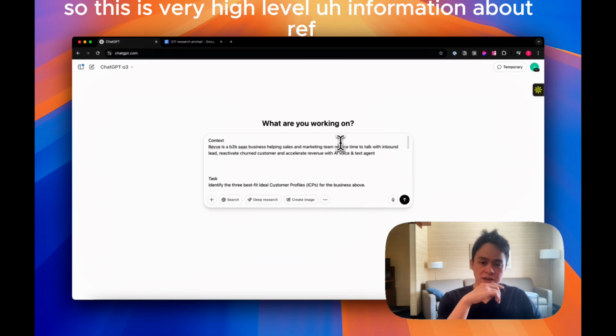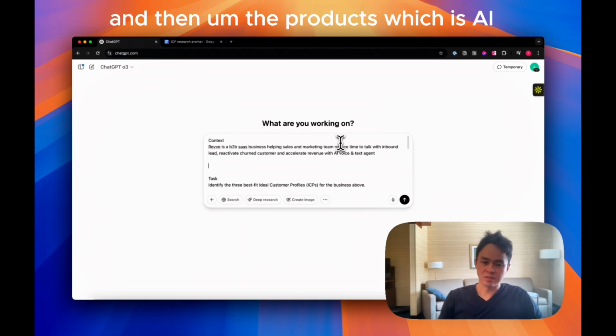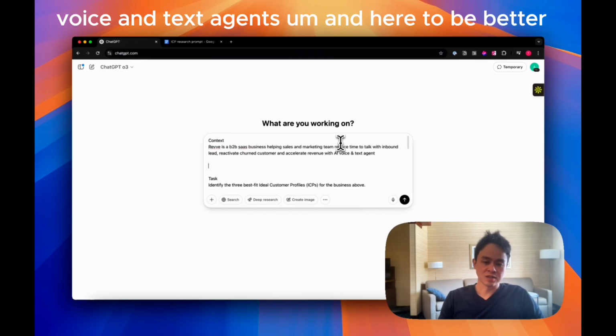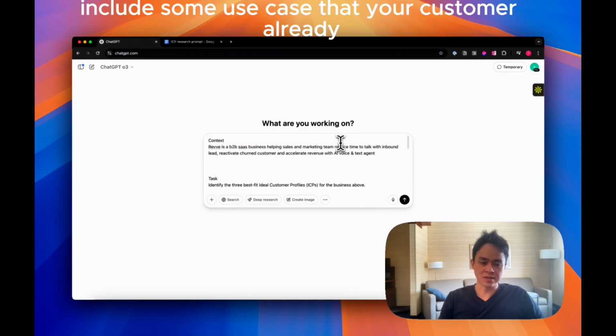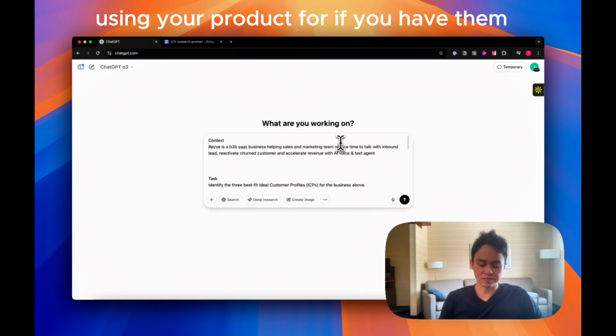All right, so this is very high level information about Rev, some high level use cases, and then the products, which is AI voice and text agents. And here, to be better, you want to include some use cases that your customers are already using your product for, if you have them.